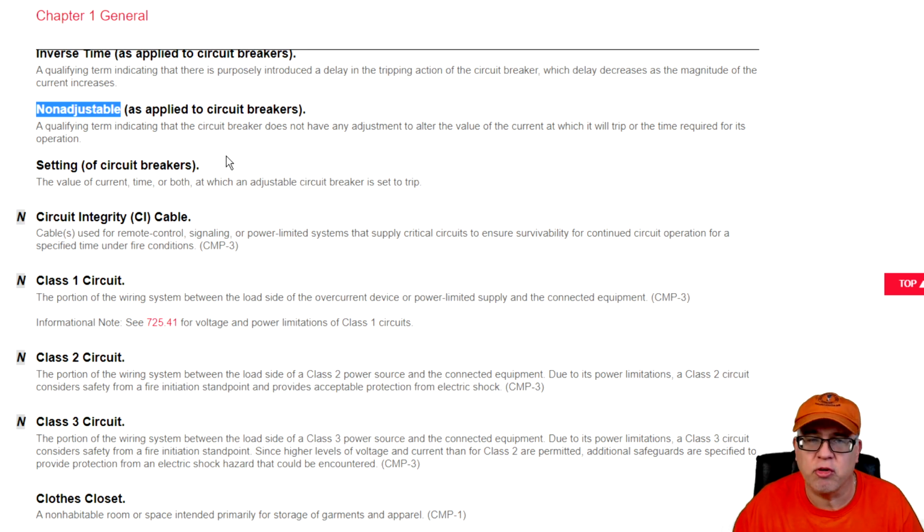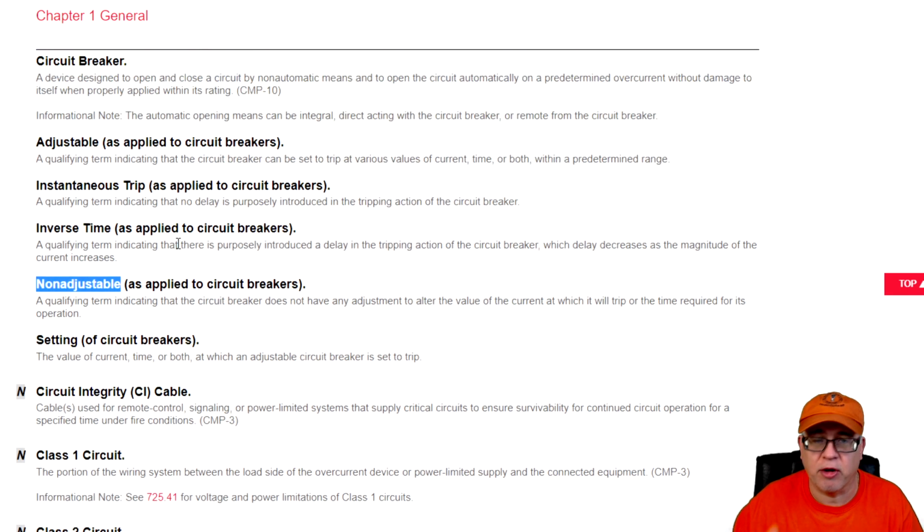We need to know whether we're dealing with an inverse time, a time delayed fuse, a non-time delayed fuse, or an instantaneous trip. And the percentage of that FLC value that we base that table on is really dependent on the type of device you're using, what type of circuit breaker or overcurrent protection, such as a fuse.